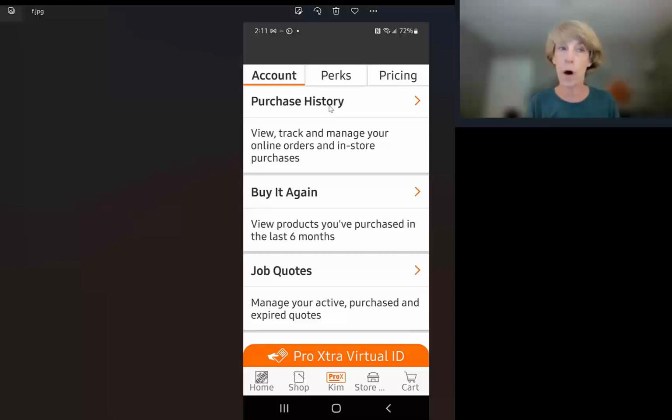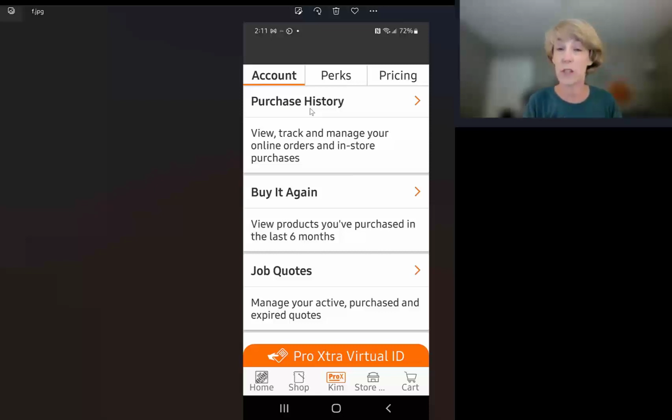So let's say you bought, I don't know, a mirror to put in a bathroom in one of your rehabs, or you bought knobs for your kitchen and you have extra and you want to take it back and you're like, man, I had that receipt, I lost it, where did it go? Well, you can go into this purchase history and you can download that receipt and take it back to the store, or you could probably show them in the app and get your return that way. That's better than getting store credit.